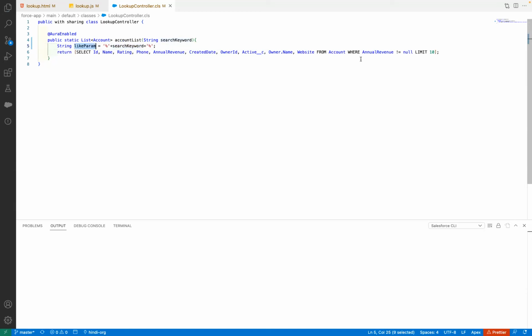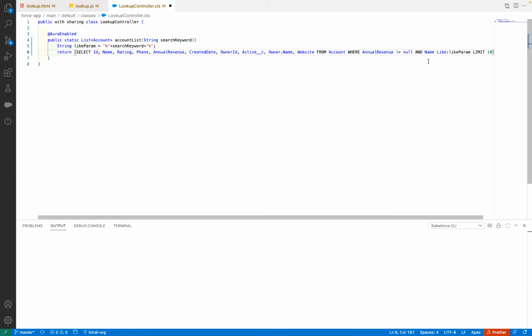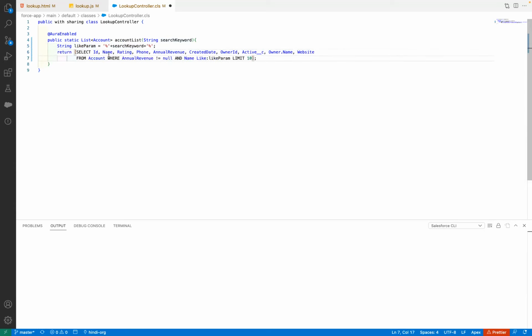Then here we'll say where AnnualRevenue is not equal to null, and we are also going to say and Name like, and we're going to put colon and whatever parameter. Now I'm going to break this query into multiple lines. So we are saying Name like the likeParam we have, and deploy this.